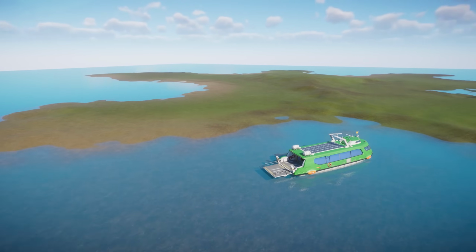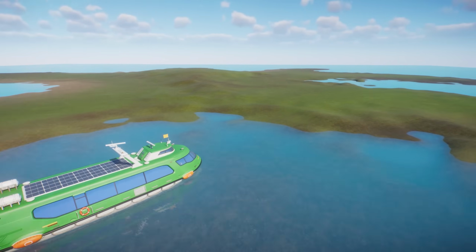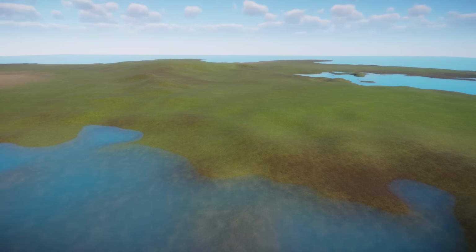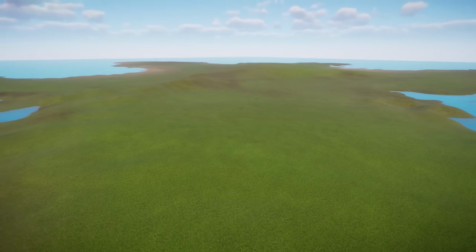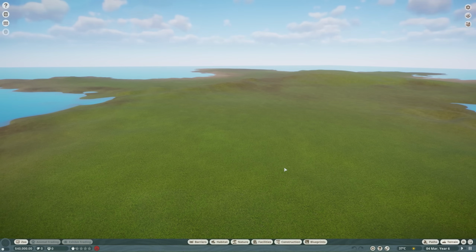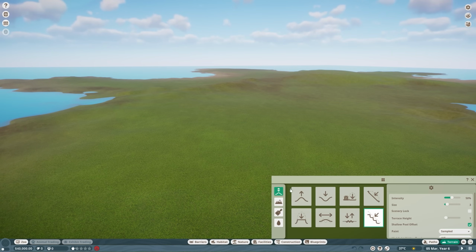So with Planet Zoo, we have some really great terraforming tools to create the habitats of your dreams. While most of these terraforming tools and shapes make total sense, there was one that had me scratching my head a bit the first time I saw it. The Flatten To Terrace for shallow water. But this one may actually be the most useful one of them all when it comes down to adding shallow natural water bodies in your habitat.